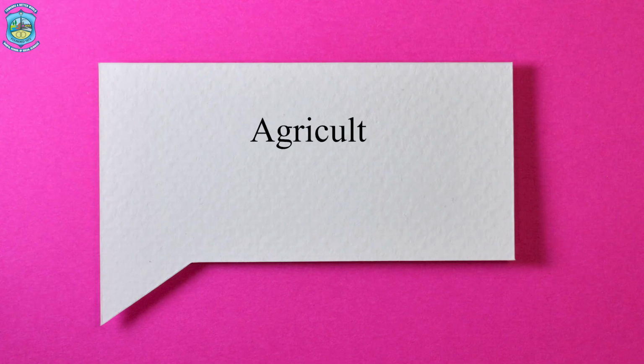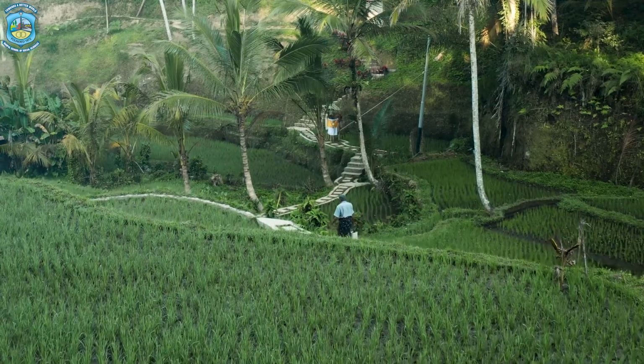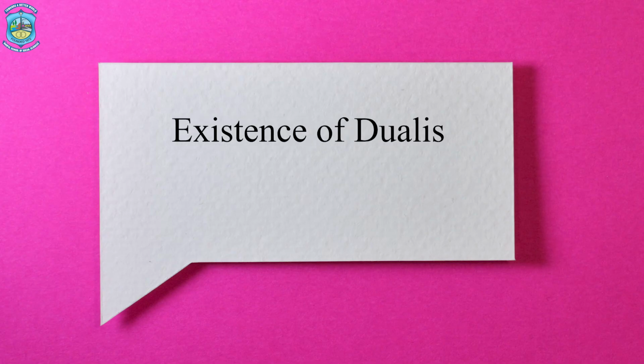Now, second is agriculture. As I discussed before, a major section of the population is dependent upon agriculture. In India itself, when we got independence, more than 70% of the population was engaged in agriculture. It has diminished gradually over the decades, still 40% or more is directly or indirectly dependent on agriculture. Now, the very distinguishing feature of a developing country is that of existence of a dualistic economy. Now, what kind of a dualism? Dualism means two kinds of systems coexisting at the same time.